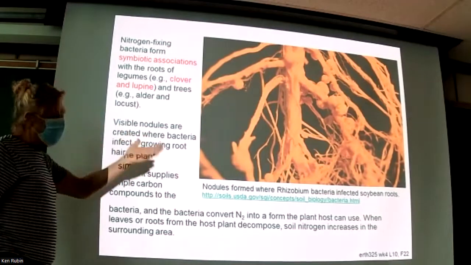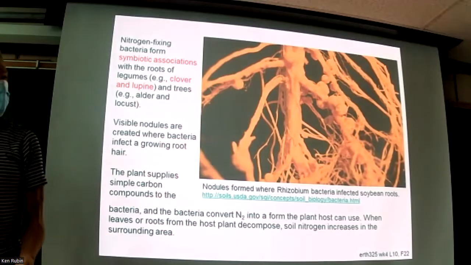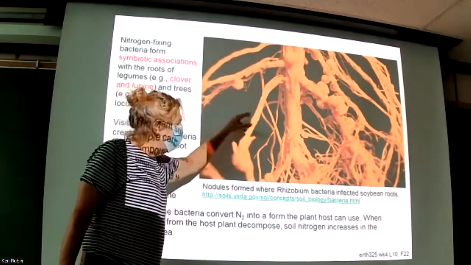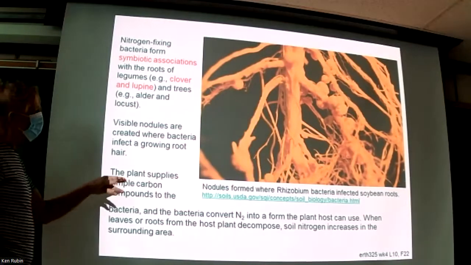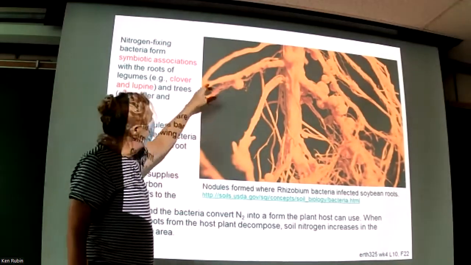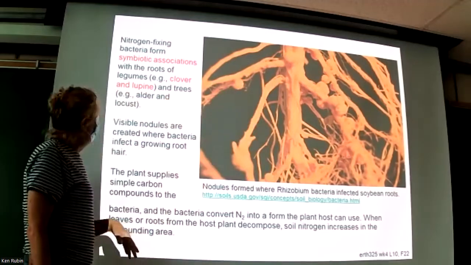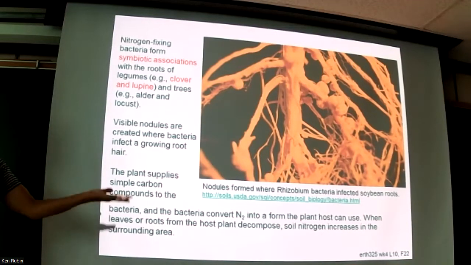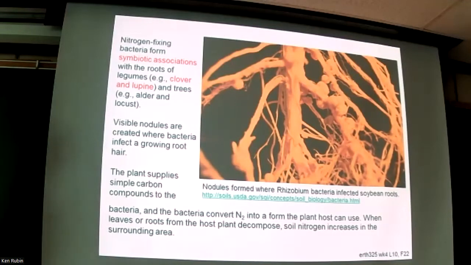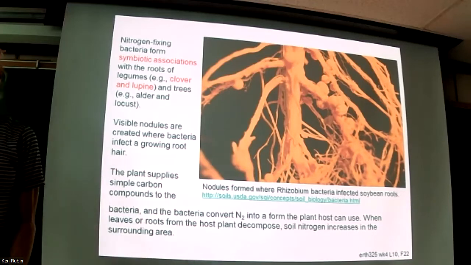So the bacteria that are doing the nitrogen fixing, for instance, in these soybean roots, and these are something called rhizobium bacteria, they live in and on these nodules, and they're getting something as well as the plant getting something. They're giving the fixed nitrogen to the plant, and what they're getting in return is carbohydrate, fixed carbon that they can use as their energy source. And that's just a strategy that happens to work in this particular case.